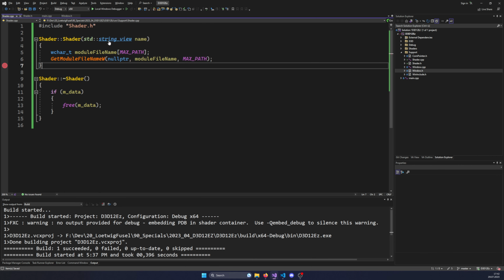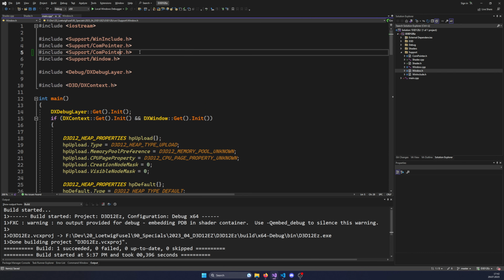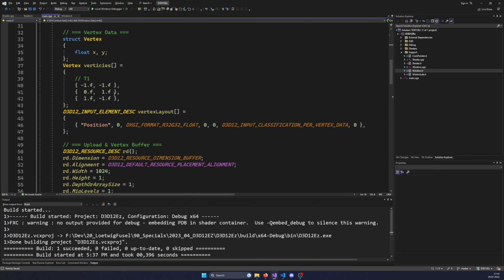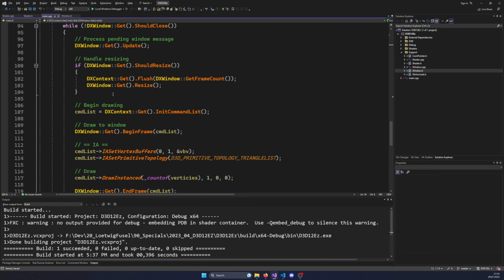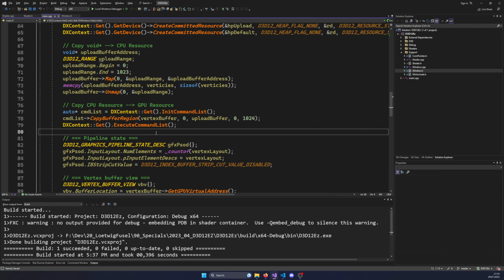If we do that, we can quickly check how it goes. So let's quickly try to load a shader with our new code. Let's include shader here, and let's try to load a shader before we create the pipeline state. Where is the pipeline state? It is here.